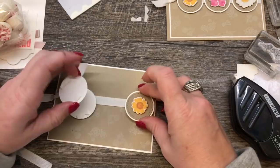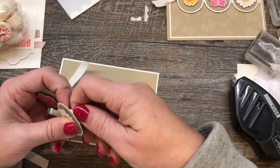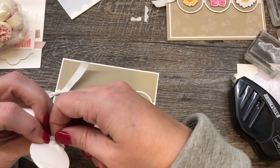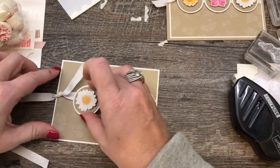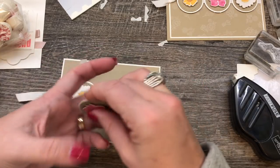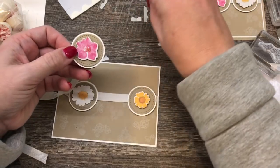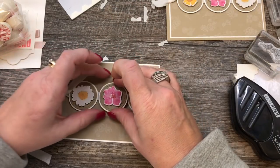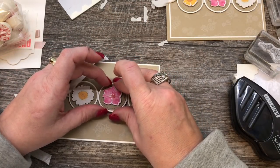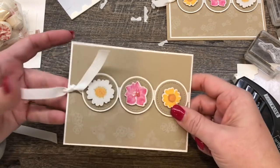Okay, so I'm going to put this on here way at the edge. I'm going to put this over here, trying to make sure that they're reasonably straight, and then over here. And these, by the way, are pictures of actual flowers, which is, I think, even cooler.